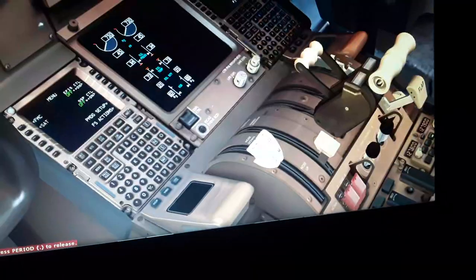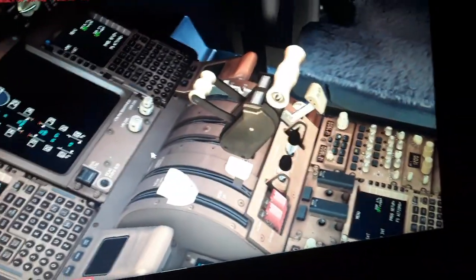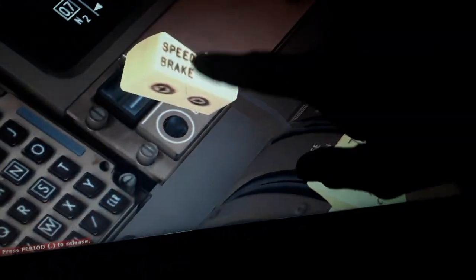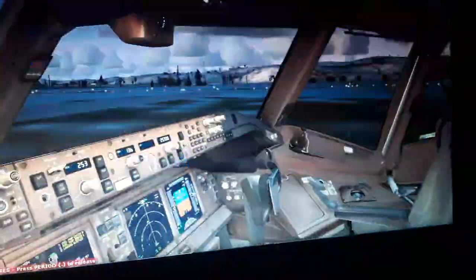You can see if they are in the idle thrust, and we have the speed brakes. We can extend the speed brakes if we have them retracted. If we extend them and we move the thrust levers forward, the speed brakes retract automatically, which is used to slow down the aircraft using the spoilers, extend or retract.